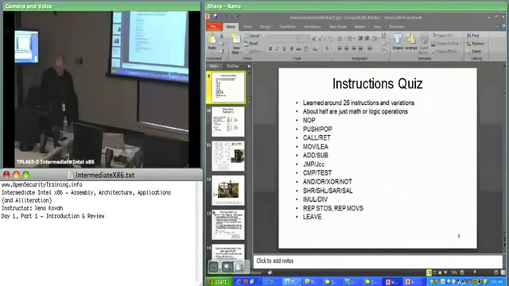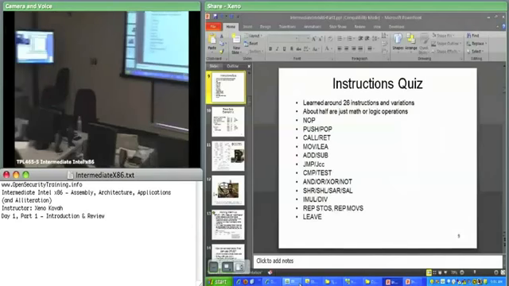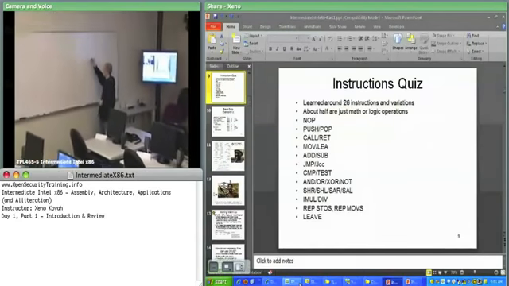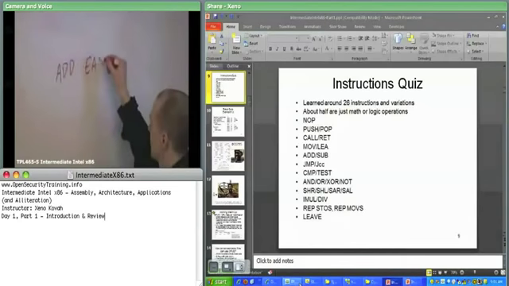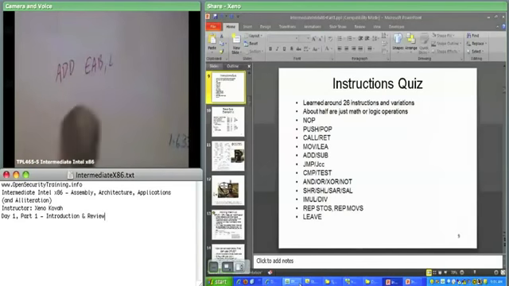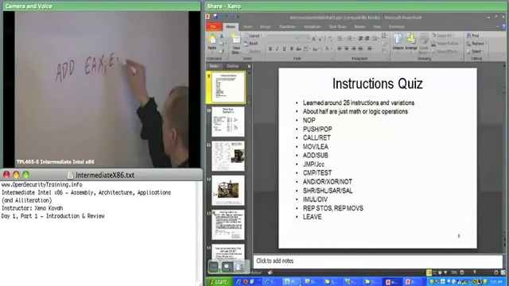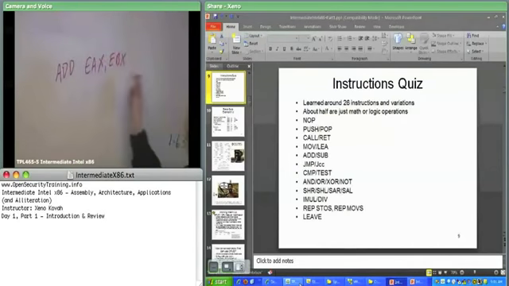Add and subtract are just add and subtract, right? The only thing I would say, as a reminder in terms of Intel versus AT&T syntax, is if we were doing add EAX, EBX, how do we interpret this?